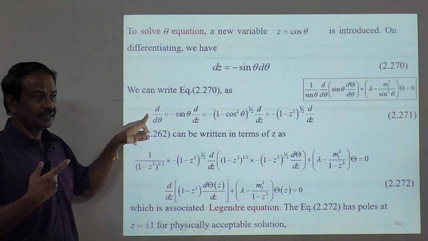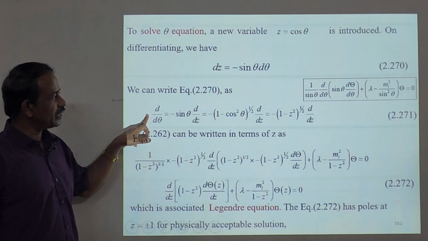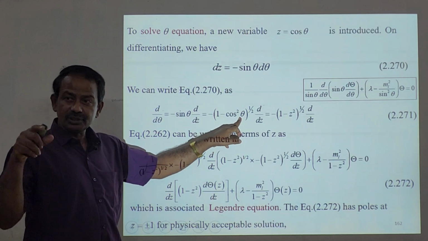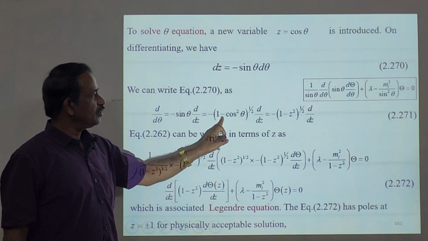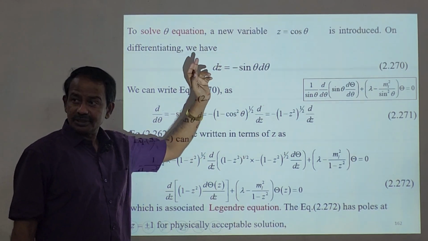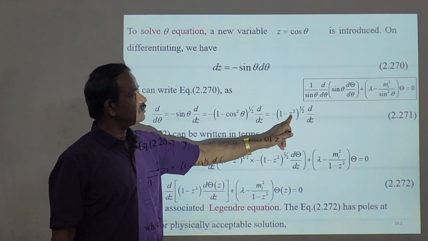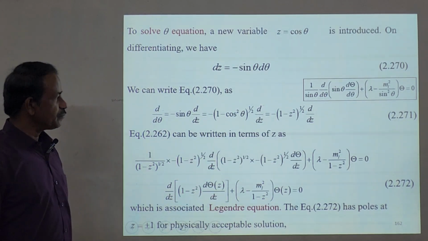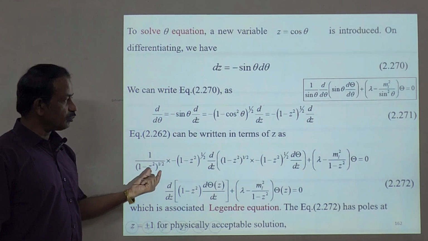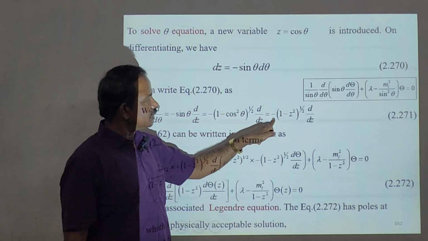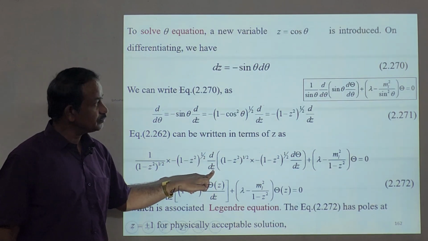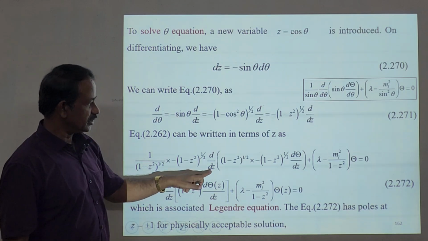This we have already seen in the earlier class, the same procedure. Of course we know sin theta equals 1 minus cos squared theta to the power 1 by 2. Cos theta is nothing but z, so cos squared theta is nothing but z squared. So you have minus 1 minus z squared to the power 1 by 2 d by dz. So 1 divided by sin theta is nothing but 1 minus z squared to the power 1 by 2, correct? Your d by d theta is nothing but minus of this factor. So you have minus of 1 minus z squared to the power 1 by 2 d by dz. Is it clear? So this part is over, correct?